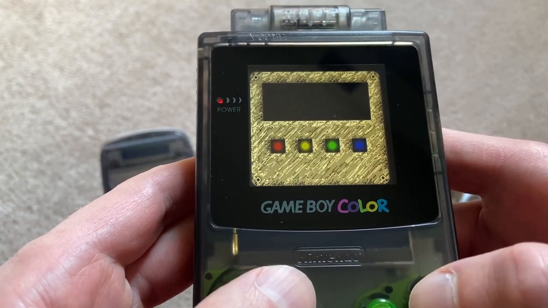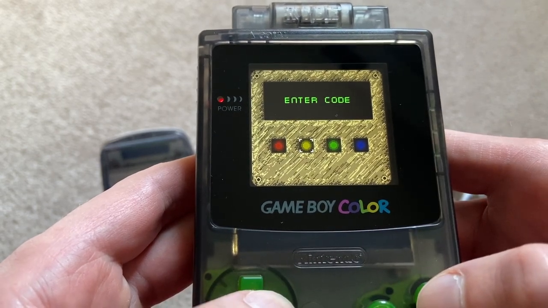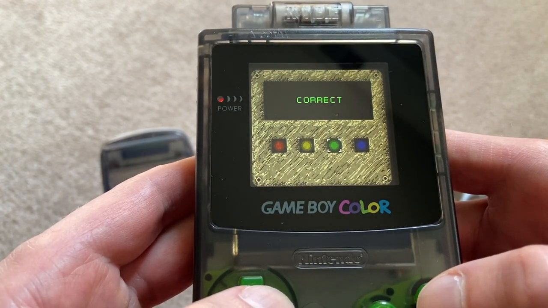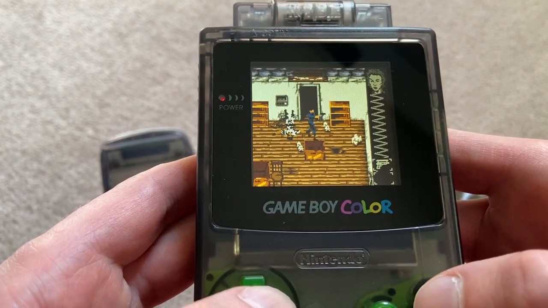So here's the horrible decoder game. Blue, blue. Okay, got it. That's actually hard. There's a lot of buttons, a lot of taps that you have to do there.